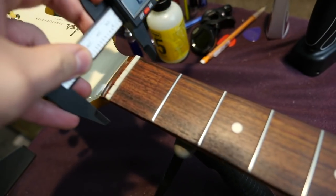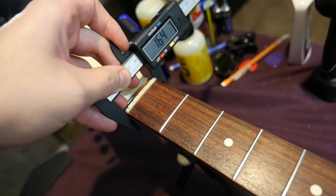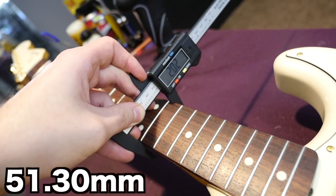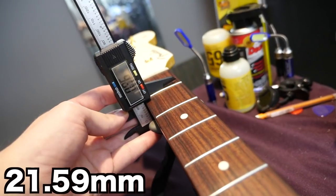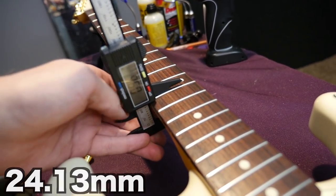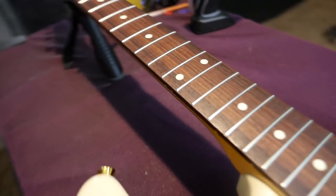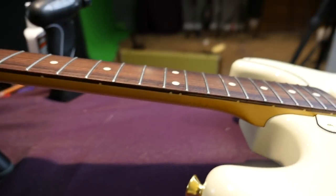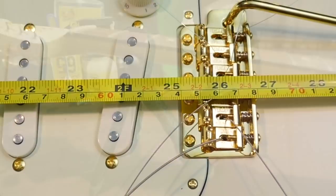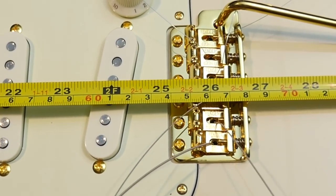That's a pretty nice feature they got there, but our nut width itself is 1.63 inches, and by the 12th it's 2.02. First fret neck depth, 0.86 inches, and it gets pretty chunky, 0.95. Fender calls this their U-shaped neck. It's not like super baseball bat thick, but it's definitely a chunky chunker. And nothing funny with the scale, 25.5 inches.